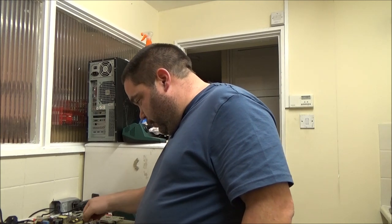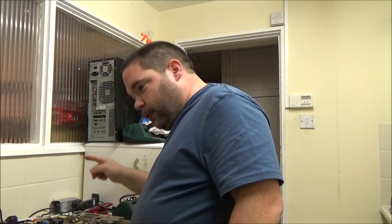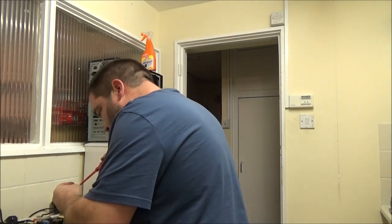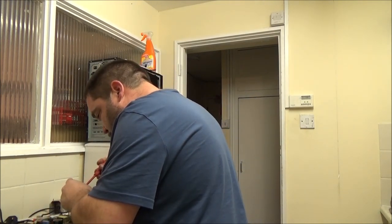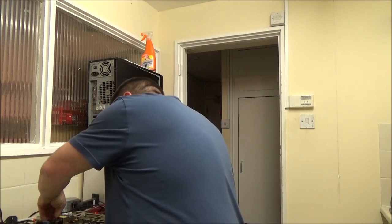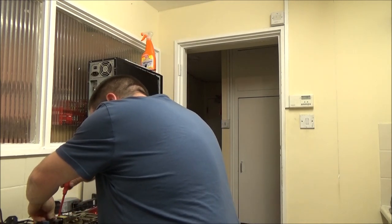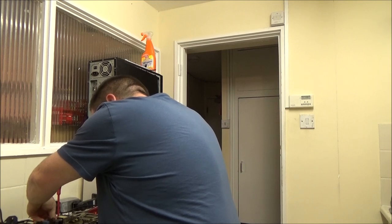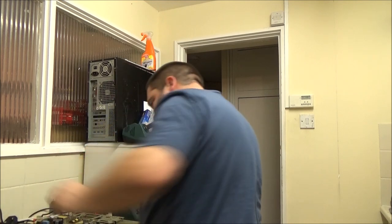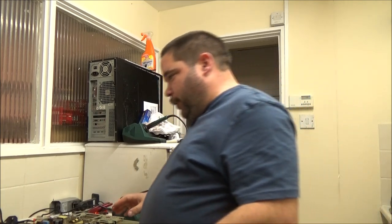So, I've got a screw to go in there, haven't I? I forgot about that. I've got the other ends, other corner screws to go in. Why do I keep doing that? I know the screwdriver is not magnetic. There we go. So that's all in.